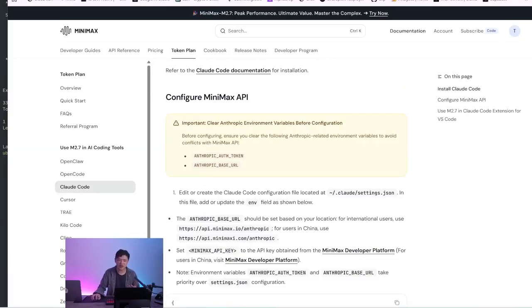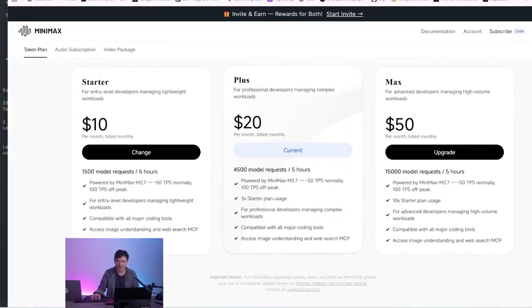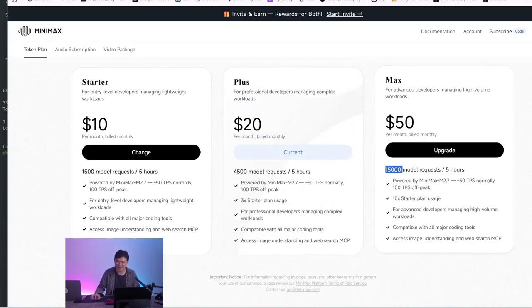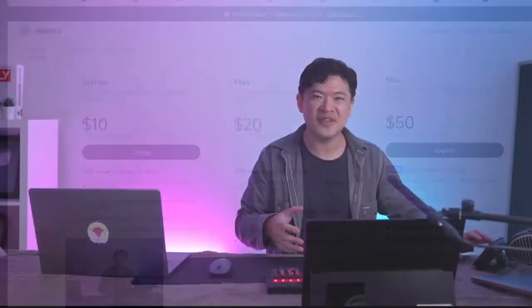So Minumax is actually very cheap if you have the token plans. So for example, if you have the plus token plan, you have essentially 4,500 model requests every 5 hours. And if you have like, max plan, you're going to get 15,000 every 5 hours. This means that you can really schedule something to build overnight. Like any idea that you can come into your head, you can schedule that overnight and just use up those tokens as if they're just like water, right? Just run the tap, let it flow, let it develop, let it work.